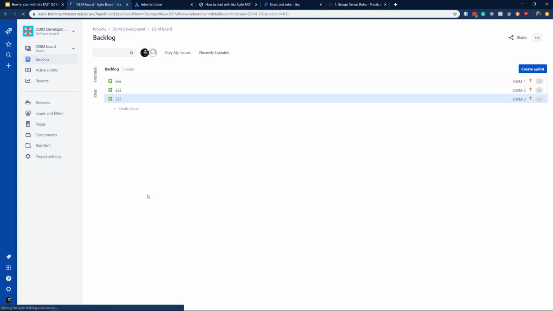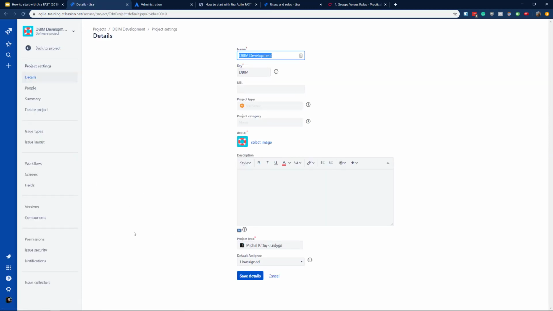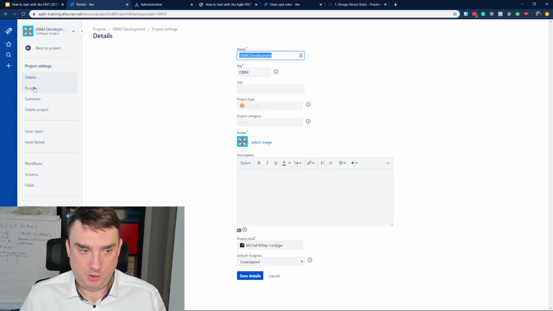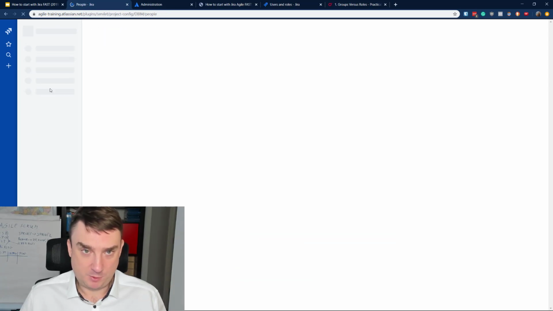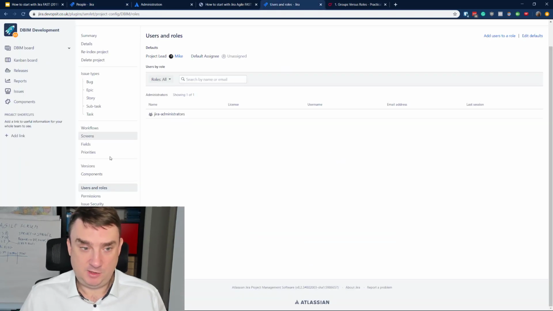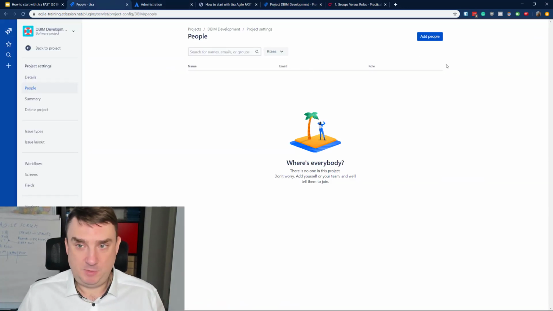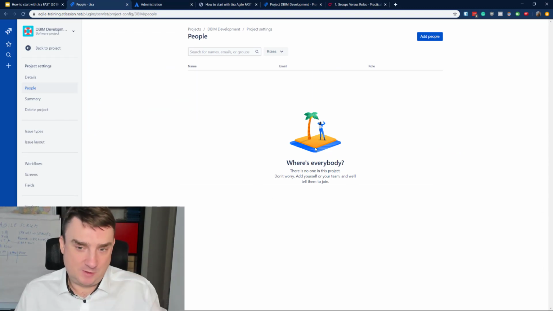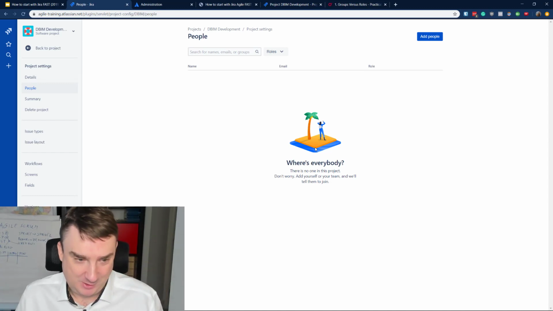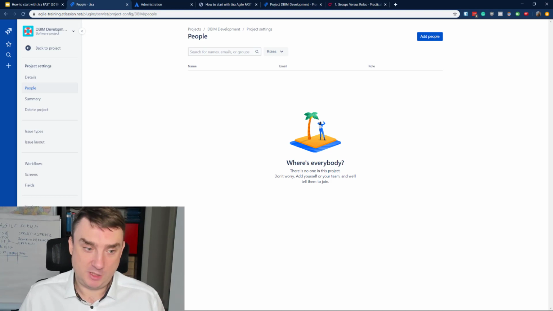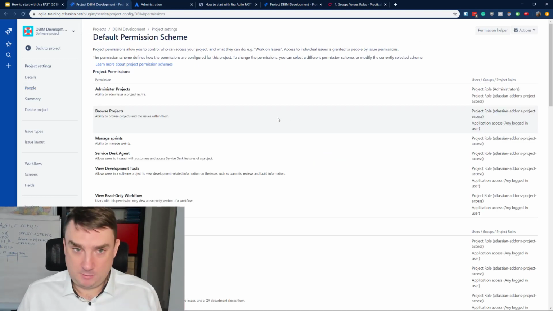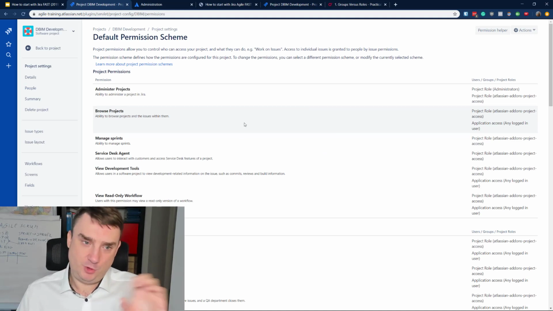We need to go into the project settings, and before we go into the permissions, I'm going to show you People. By the way, if you're using Jira Server, you don't have People, but you've got users and roles, and the permissions actually look absolutely the same. So look at this. People are free to add, but let's do something a little bit different before. We're going to be jumping between them. Sorry for that. People are empty, absolutely fine. I checked that. We can start configuring this in almost the pre-last moment.